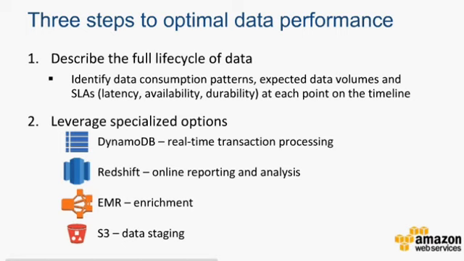Things like latency, availability, and durability are extremely important. Some data can be cached in memory because it's already protected in another way, it is just a copy of that data. Then a cache might be the perfect way to service that data, to expose it to consumers or to back-end processors. So, bearing in mind all of these things across the full data lifecycle and the timeline of each interaction and consumption pattern is very important.